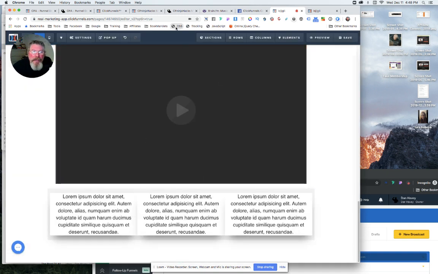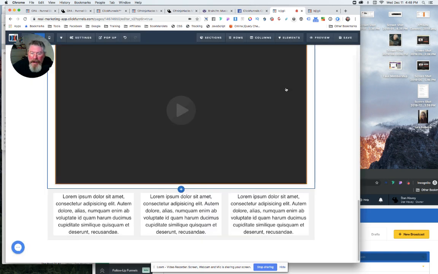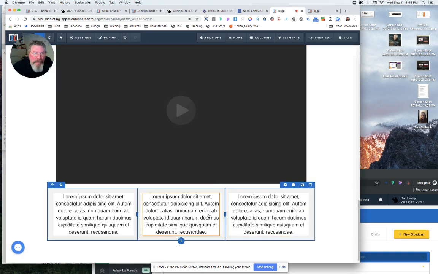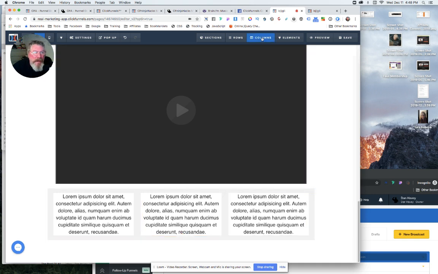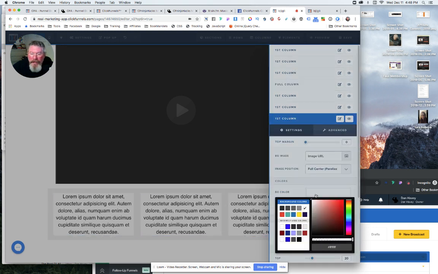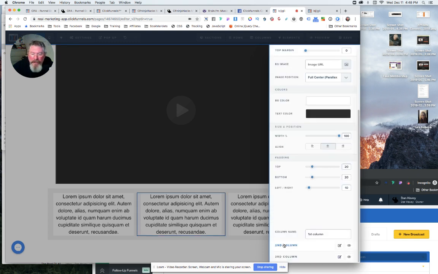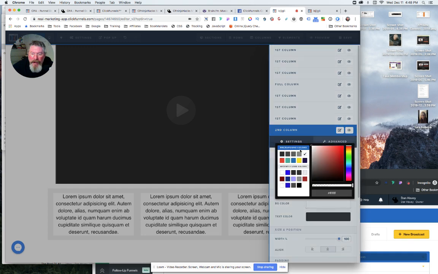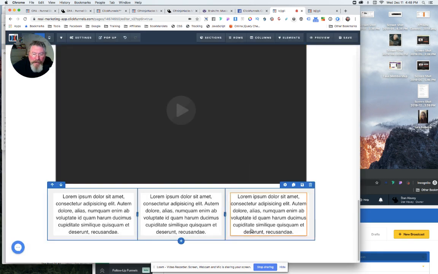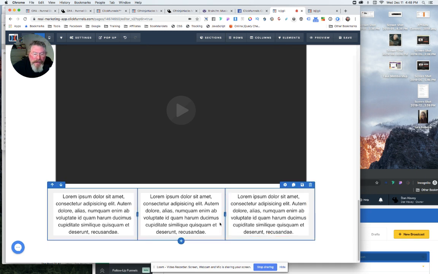In fact, I got to open that CSS back up, and we need to comment this out first. So we'll do that. And then I will show you what to do. Now you see here, the backgrounds are still white, and that's because what I did is I came into each one of these columns. So click columns up here at the top. Come down to column number one or first column, set the background to white. And then of course, scroll down and do that to the other two columns as well, setting each background to white. So now you got a white background on that column, and they got the space built in between, which is native to ClickFunnels.